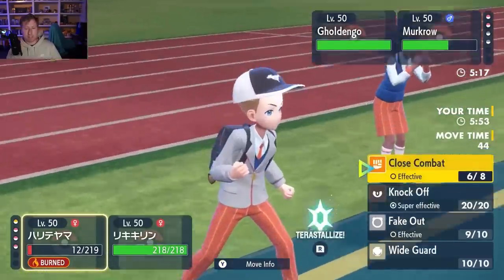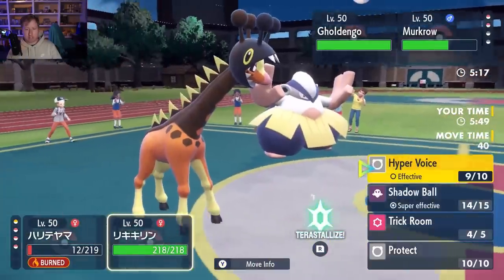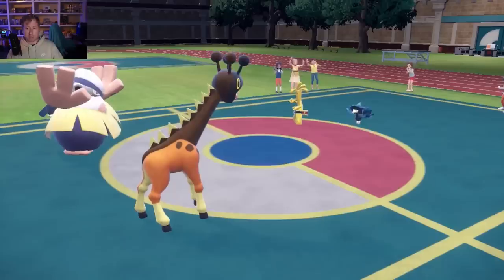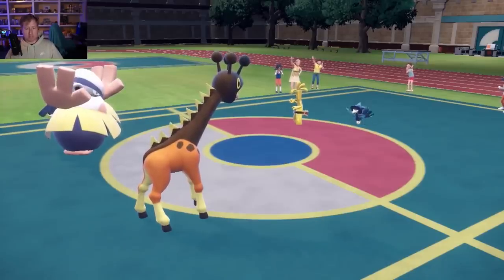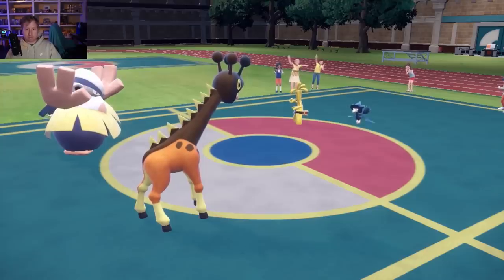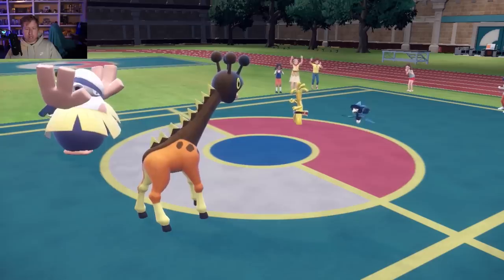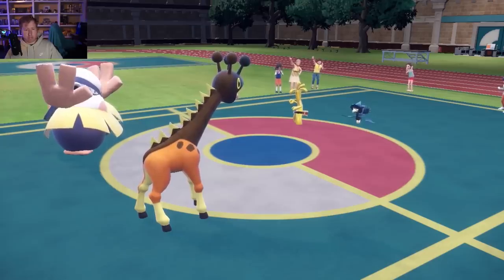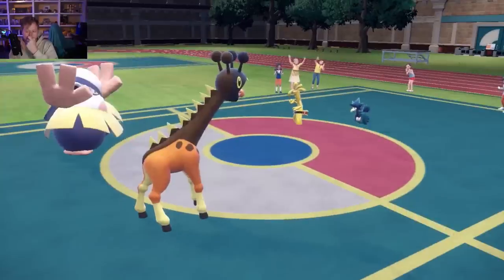I honestly feel like that thing's going to protect or something, but it's still worth it for me to go for the Knock Off here on Hariyama's last attack. Maybe just Shadow Ball. We have another turn of Trick Room, so we're out here running fast in this upside-down dimension we've created with the Trick Room. Trick Room can be interesting to work around, because I need the giraffe. Basically, if I run out of Trick Room turns... Okay, Golden Go does protect, so that's annoying.